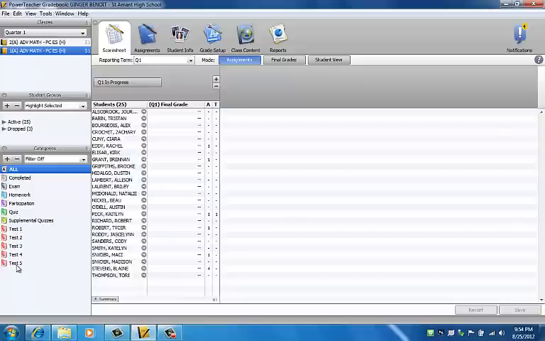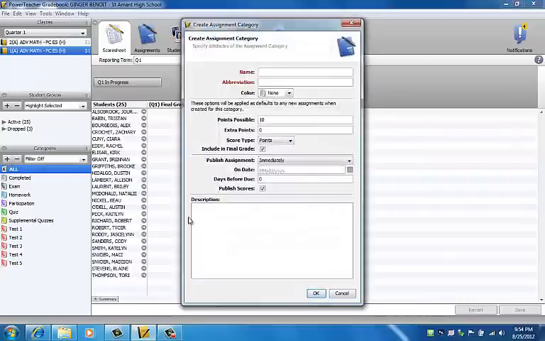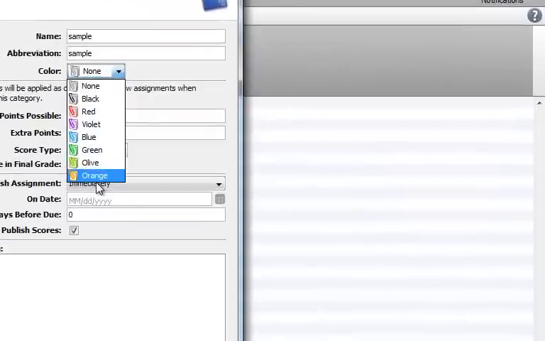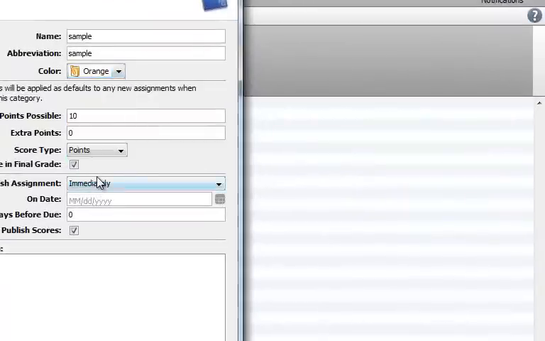Right now, even though I don't need it, I'm going to add a category just to show you how. I'm going to click on the plus button, and a window shows up. I am going to add a sample category, and I'm going to call it sample, and I am going to label it orange.